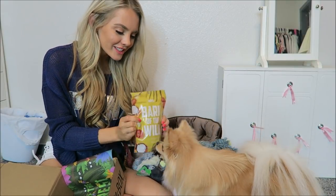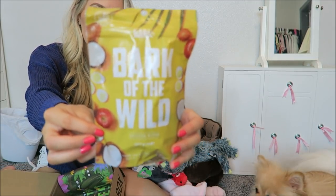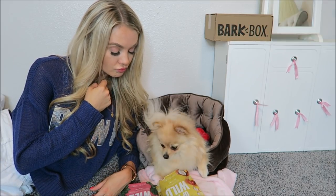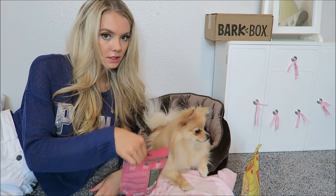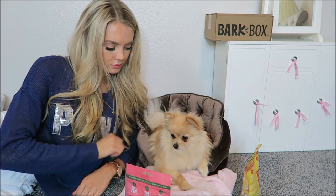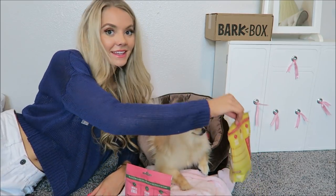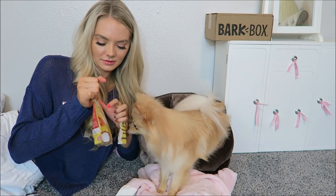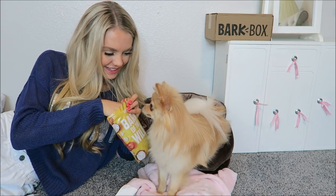What else? More treats! So this is also Bark of the Wild Chicken Blend. So yummy. Let's try some of these. We've got pork and vegetable or chicken blend. Which one? This one? Or this one? Okay. I think this is the chicken blend. Does it smell yummy? Yeah.